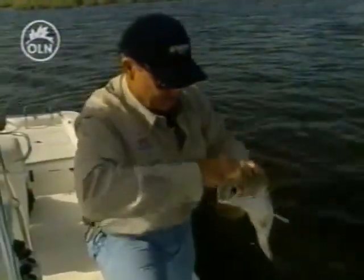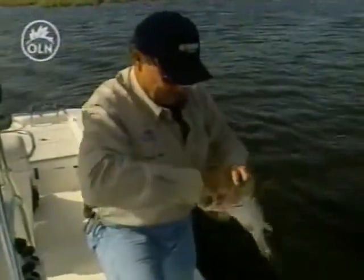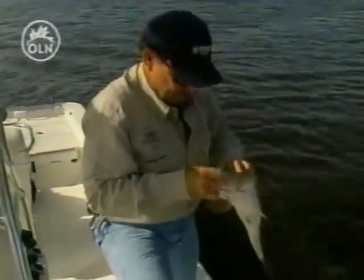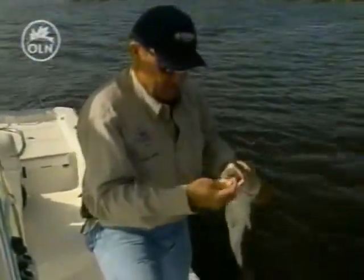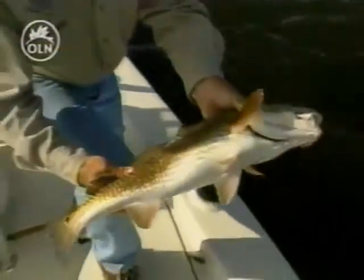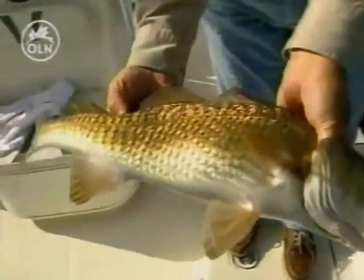Yeah, right up here on the top of the mouth. I'll tell you what, this little Yamamoto curl tail has been the ticket. That's a good fish right there. Let me see, you get him out in the sunshine a little bit. Yeah, look at that right here on his back. He's been gnawed, you know. When he was younger, he just healed up. Could be anything from a gar to maybe a shark. Tell you what, he's a survivor.